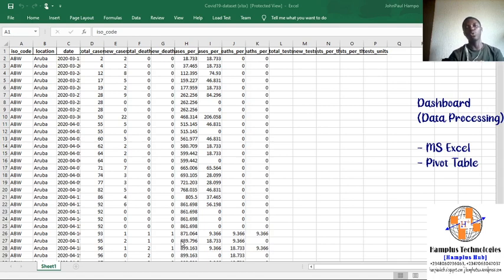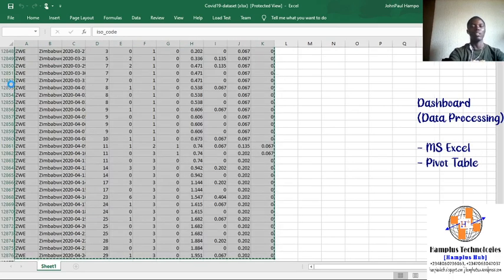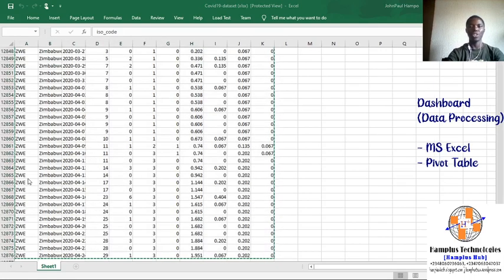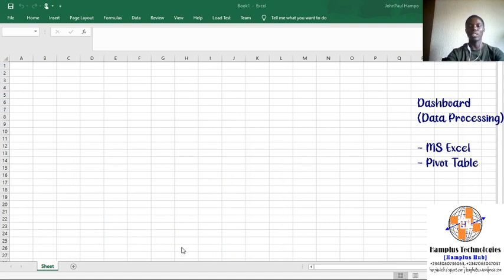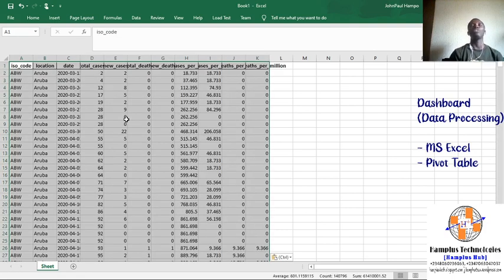So what I have to do is copy the data set and paste it in a new Excel sheet, which you can see on your screen. So the first step in building a dashboard is to have a table.